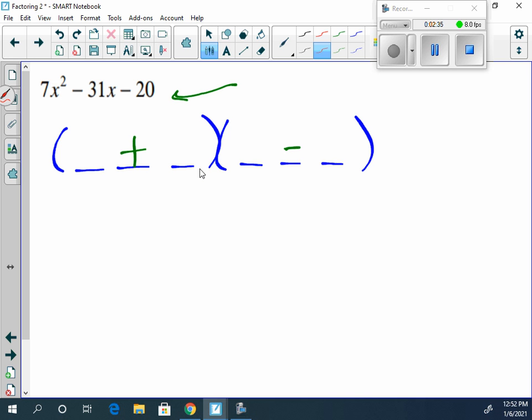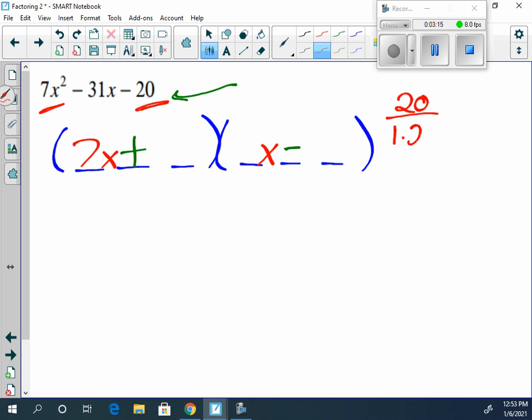Well, our next step is to find the factors of the first and third term. So we need to find the factors of 7x squared. Well, the x squared, the factors are just going to be x and x. Those are the only factors of x squared that we can use for this here. Now we need to find the factors of 7. Well, the factors of 7 are 7 and 1. We only have one set of factors, so we can just put them down. Anytime we just have a single set of factors, we're just going to go on and plug them in. Because we can check to make sure they're in the right spot at the end when we check.